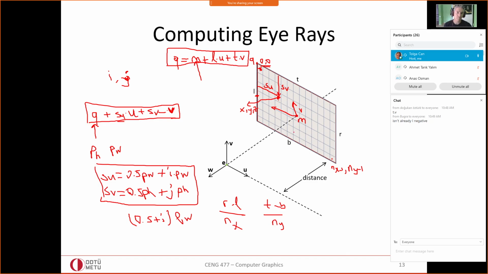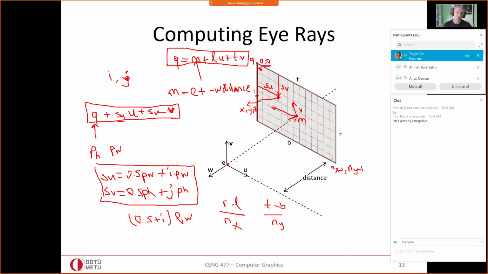What is M? What do I need to do? E plus, can you tell me what it is? E plus minus W distance, right? We already talked about this in the previous lecture. So if you start from E and go in the minus W direction, distance units, you're going to find yourself at M. This is what M is. So we have figured out the whole formulation is this. This is distance.